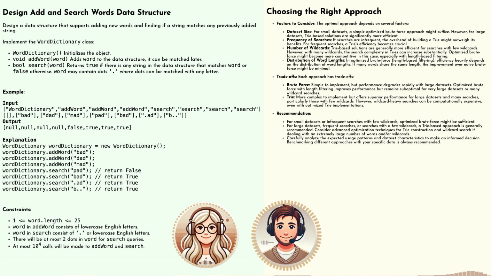And I imagine it's probably easier to understand and implement than a try. Oh, absolutely. If you're looking for something straightforward, optimized brute force can be a good choice. So it's really all about picking the right tool for the job. Exactly. You've got to consider the problem, the size of your data, and what kind of performance you need. Right, so there's no one best solution. Not really, no. It depends.